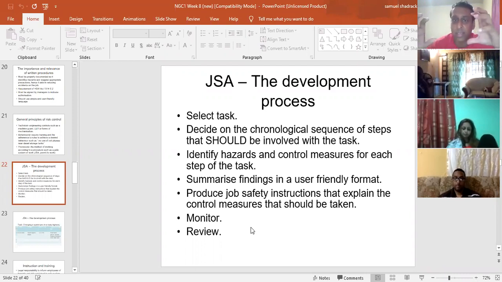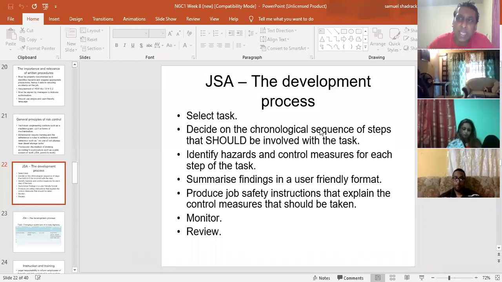So they will take the task, and like I said, these are on the table. So I could have done it for you on the table. So they'll take the task, and I have one here, so I'll go to the one just now, right? So they'll take a task and then break that task down into steps, like every logical step that should be done. And it's really broken down to the simplest. Like if it was something as simple as taking the components from the left-hand table, lifting it up using proper manual handling techniques, carrying it to the right-hand table and putting it down.